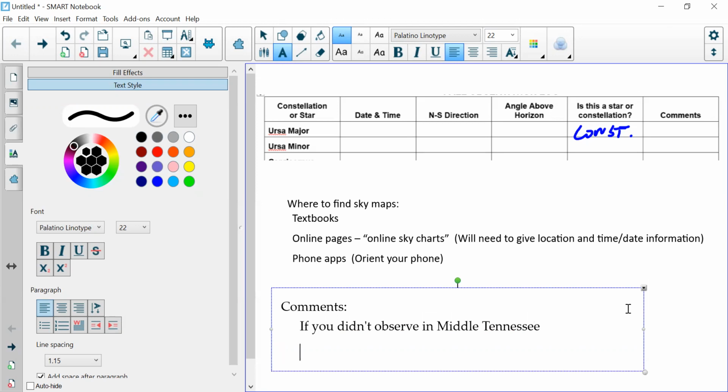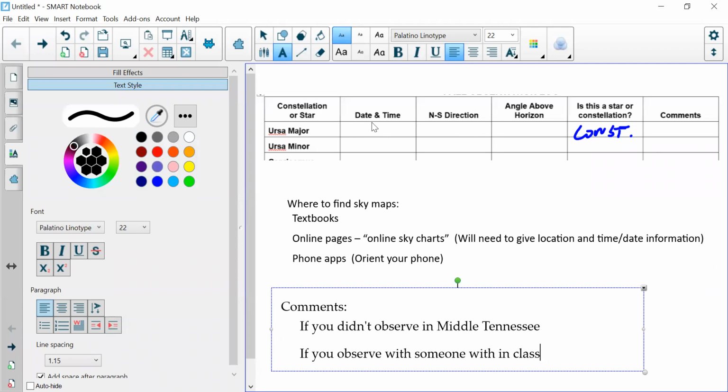It'll look pretty different. And then also, if you observe with somebody else in class, we encourage you to do that for lots of reasons. But it's kind of helpful to us to know that the reason we're seeing the same observation dates and times from different people is because they were doing it together. Right. And then other things, we've had students note things like, oh, we saw a shooting star, or a skunk went by and we had to leave, stuff like that, just whatever you find interesting, or maybe to remind yourself of that. Okay.